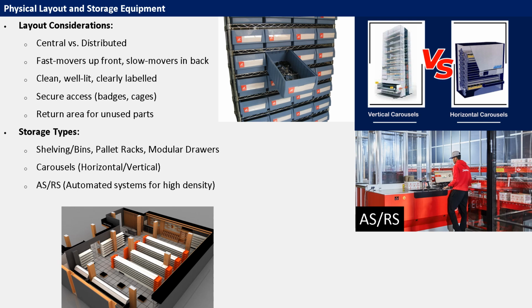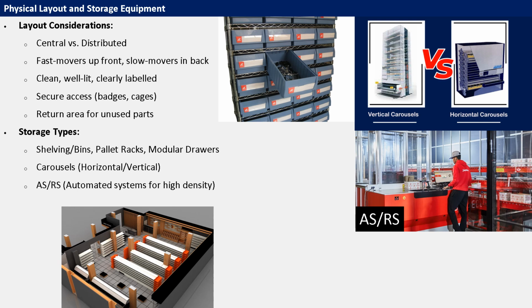The physical layout of a storeroom has a direct impact on efficiency, accuracy, and accessibility. A well-organized layout reduces search time, minimizes errors, and improves the reliability of maintenance operations. Depending on plant size and complexity, organizations may choose a centralized storeroom for better control or a distributed layout for faster access across large facilities.